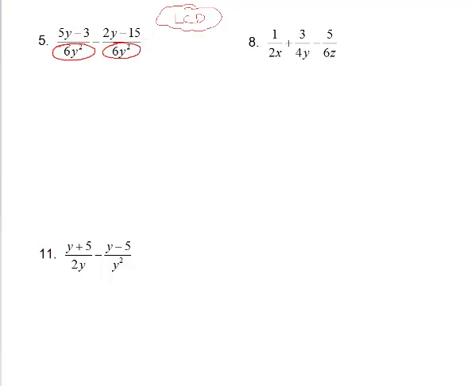So the denominators right away we can tell are the same. And if they're the same, then you can write it just over one denominator. So I'm going to change that to just 1 because they're both the same. Now we have to be careful here, and the reason I picked this one is because of this minus sign, and it's a minus sign in front of a binomial. We have to be very careful here, because if you're not careful, it's so easy to make a sign mistake. When you're subtracting, it's more common to get errors there.